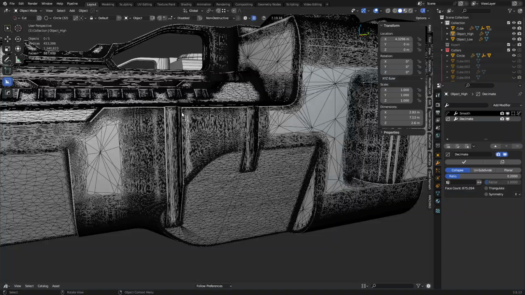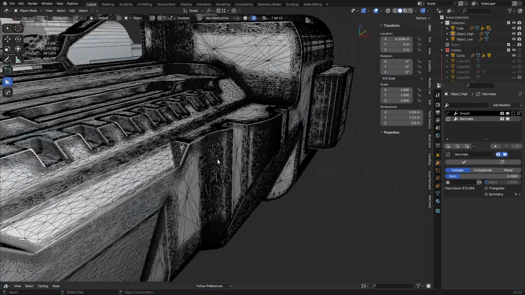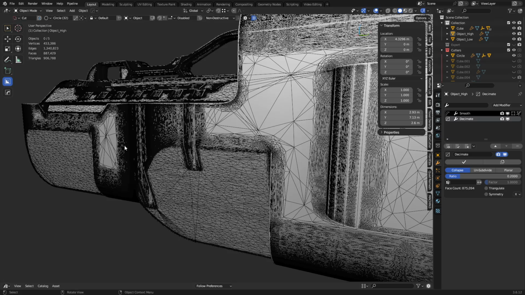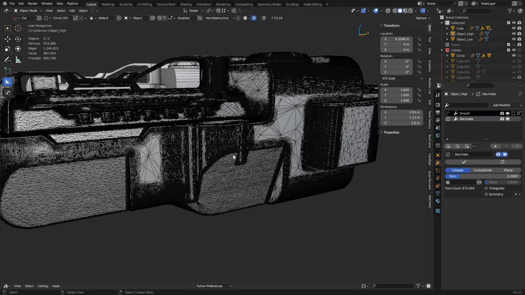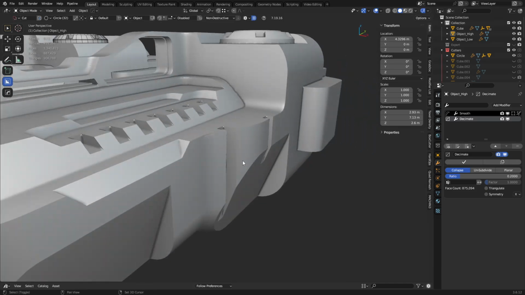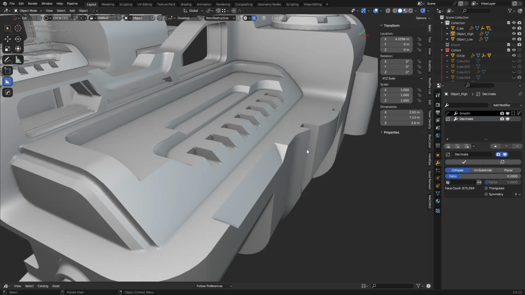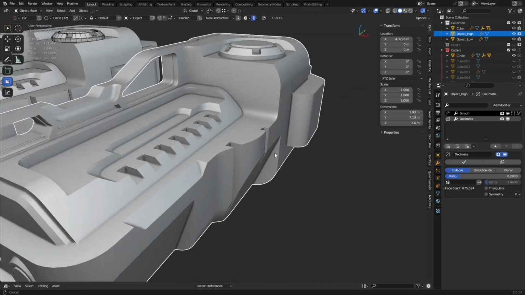Because right now, what are we at here? Not less than 1 million triangles. So that's not too bad. You could probably bake this just fine for the most part. Like if you had a bigger scene with multiple objects, you'd probably still get away with this for a bit.